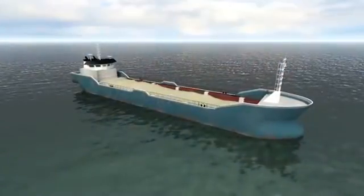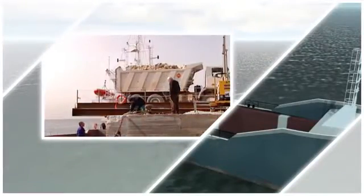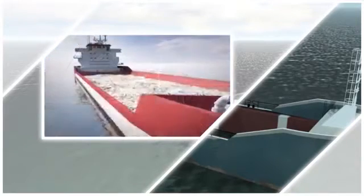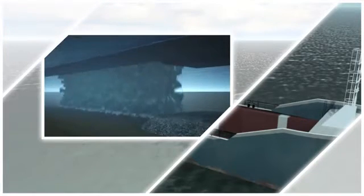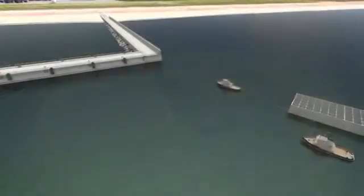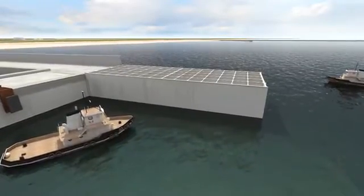The loading of rockfill for foundations where the caissons will be anchored and supported is done with barges. Once the bedding layer is completed, the tugs take the new caisson and anchor it by ballasting its cells, leaving it stable and ready for building the superstructure of the future quay or dock.